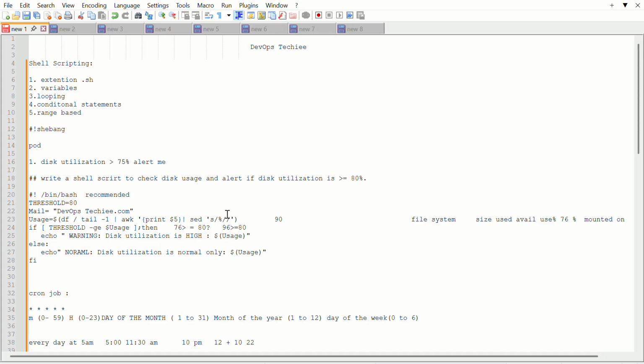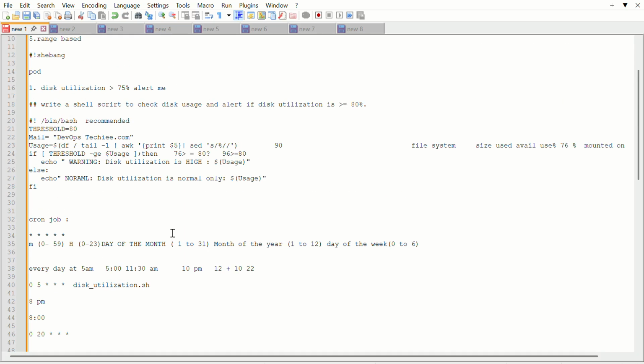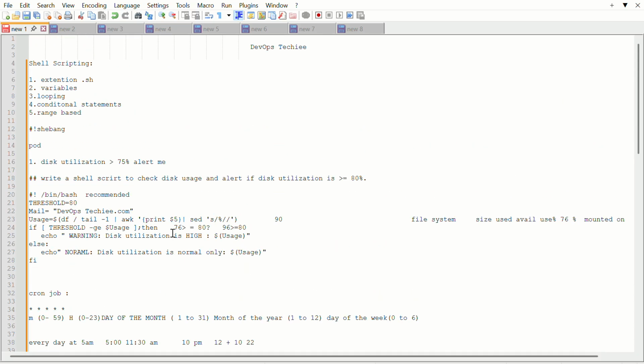Hope you guys like this scripting knowledge, very useful. Apart from the Linux commands, we covered scripting, how to use if conditional statements, how to take the value of a variable and do comparison, how to schedule the script, and how to get mail notification, so that the manual burden will be reduced, automatic scripting will be increased, so that finally the business impact will be less and availability is more. So this is about today's shell script, guys.